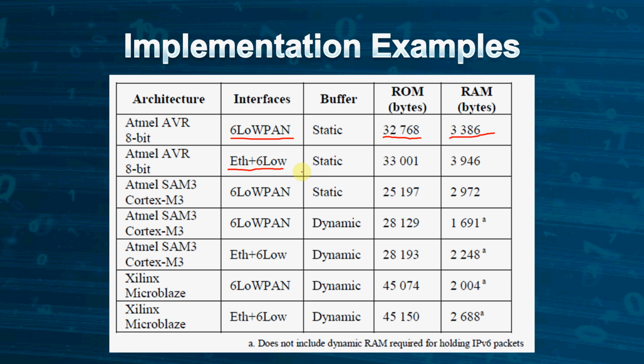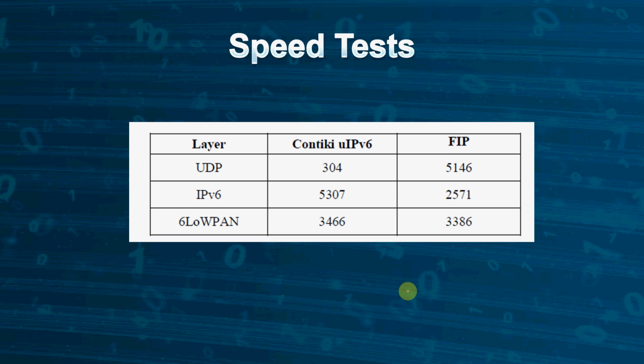So here we have an Ethernet and a 6LoWPAN interface. There's some extra RAM to store other data structures. SAM3, so this is a Cortex-M3 part. Again, pretty good sizes. And with the Cortex-M3, we can, of course, use dynamic memory, which means these memory figures no longer have the IPv6 packet buffer in them. I mentioned the Xilinx MicroBlaze, so you can compile it on the FPGA targets, and you can see some reasonable code sizes. That would be really good if you want to test hardware acceleration.